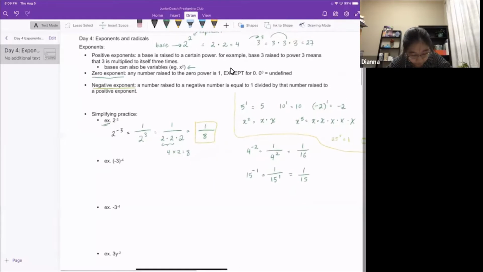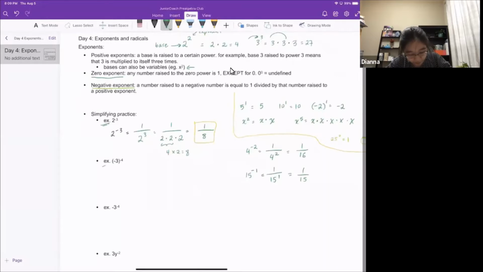So here, in this example, we have -3 to the -4th power. So there's two negatives that we have to take care of here, right? Let me rewrite it. -3 to the -4th power. We have two negatives that are kind of places where we could make a mistake. So we have to be really careful. There's this negative and this negative, right? So it's up to you which one you want to deal with first.